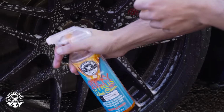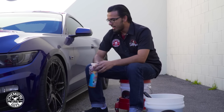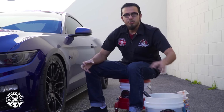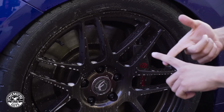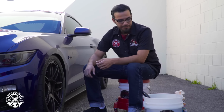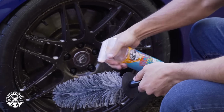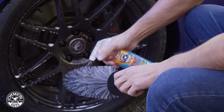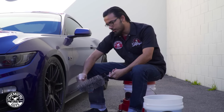Now you can use Sticky Wheel Gel on basically any wheel surface, whether you have painted, chrome, OEM, any kind of wheel, and it's gonna trap all that grime and make it easy to clean. But the best part is it creates a foaming action, which creates lubrication, and it also suds up so you can pull off all that brake dust. To add a little bit of cleaning power and also some more lubrication, I'll spray some Sticky Wheel Gel into the brush. This way, as we scrub, we're not gonna be grinding any brake dust into the wheel, creating scratches.